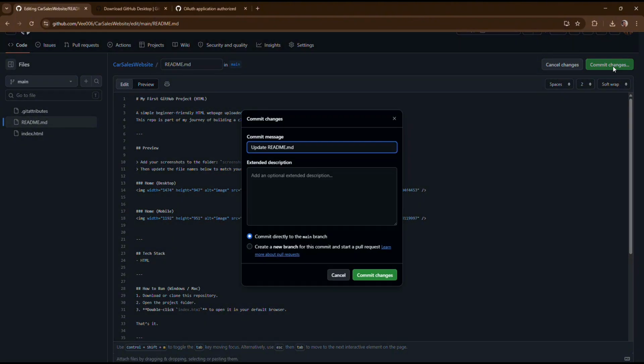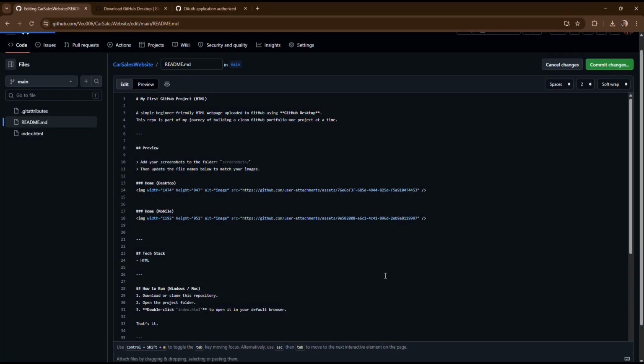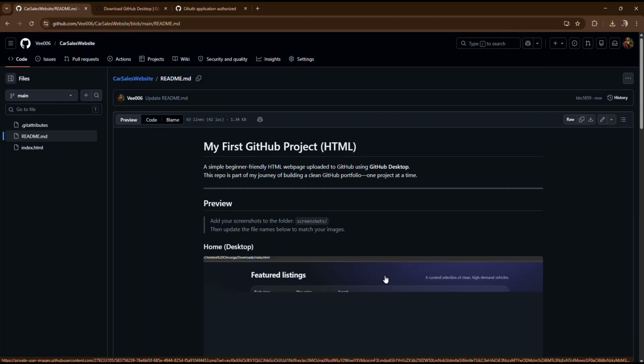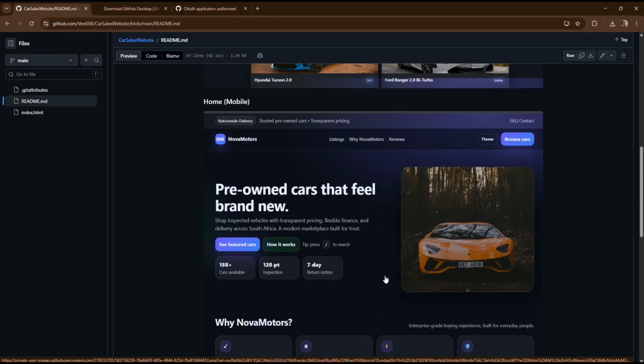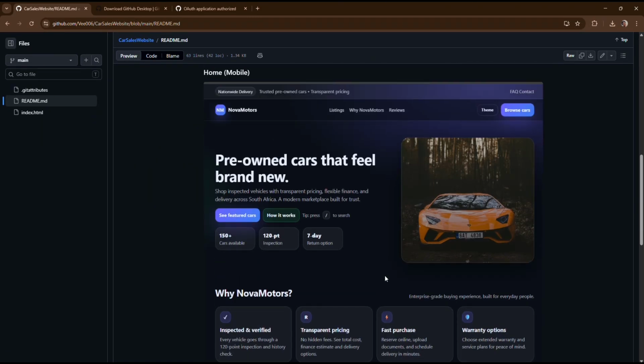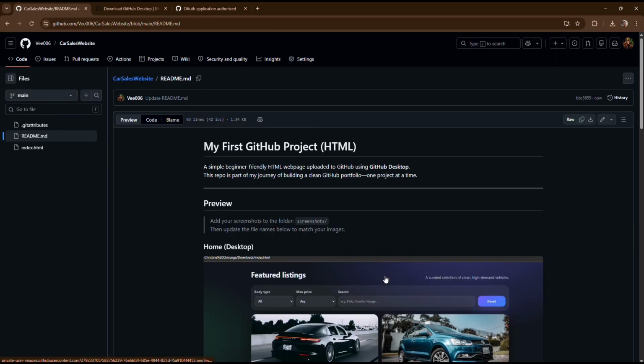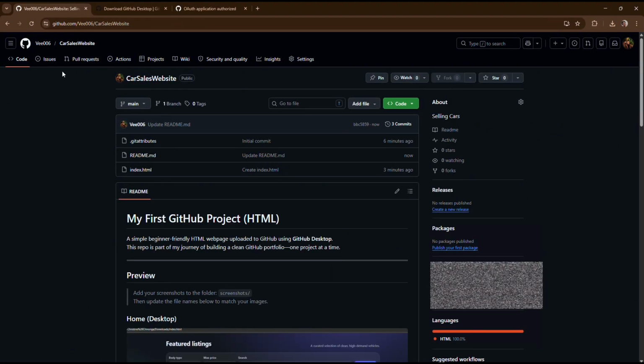Once I'm done, I'm going to click on commit changes. Commit means you want these changes to be applied to GitHub. But because we already did the code on GitHub, we don't need to publish it. And you'll see that our README file looks a lot more lively and descriptive. It tells you this is my first GitHub project, what it's about, a few screenshots, how to run it or how to display this website, and so forth.